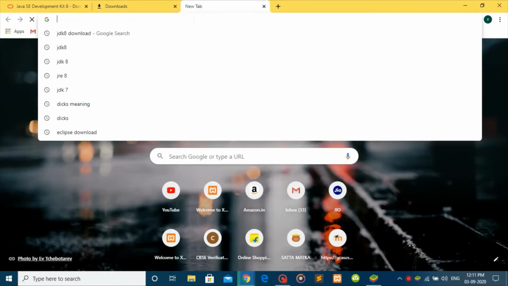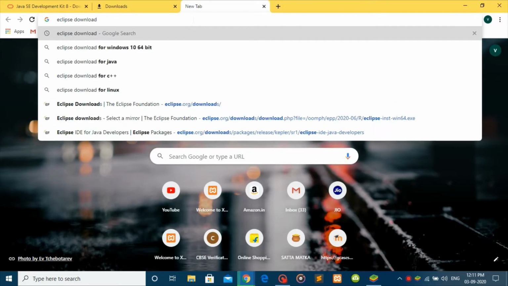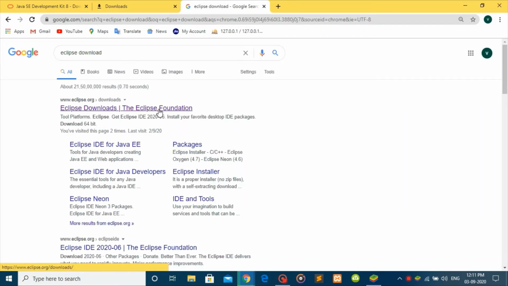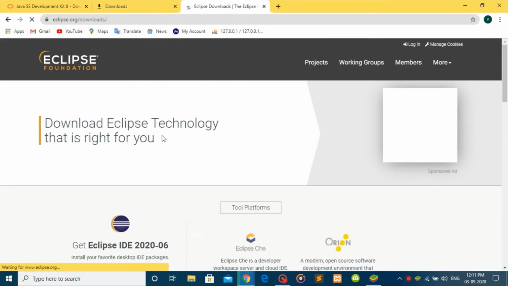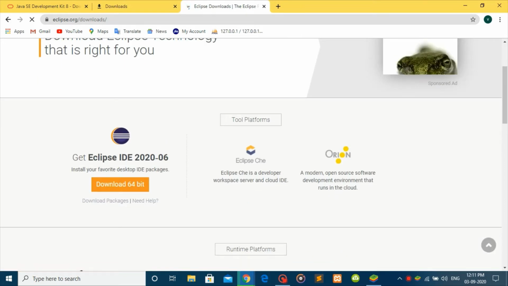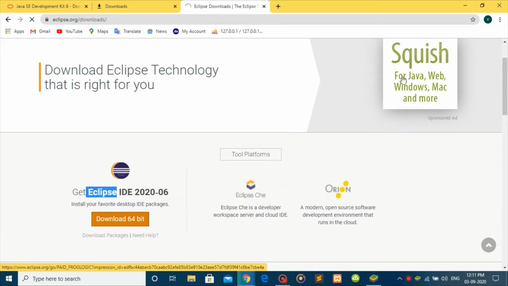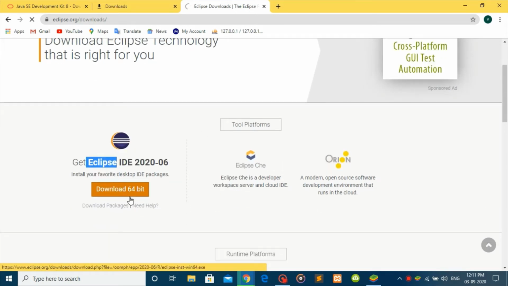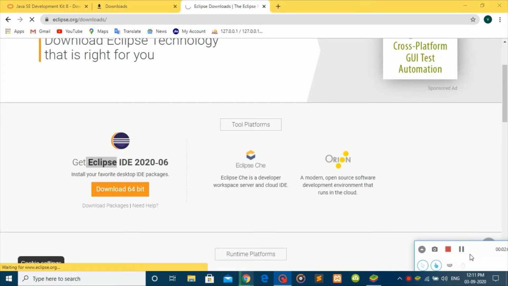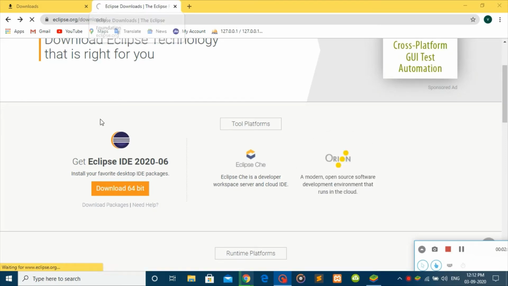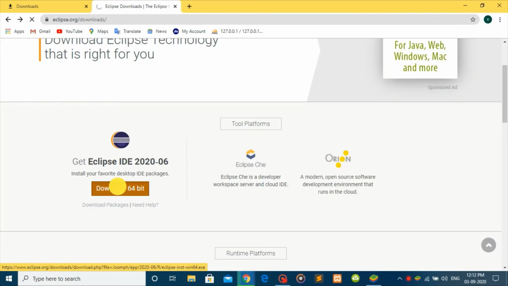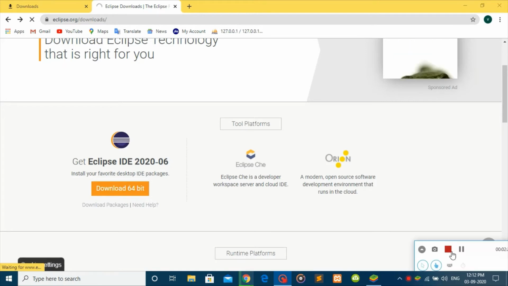Thirdly, we are going to download Eclipse. So let us download it. Eclipse download. Go to the main website of Eclipse. Then you will be able to download it from there. So our processor is 64 bits. So Windows 64. Downloading takes time, so I am skipping some process. So it will download obviously.